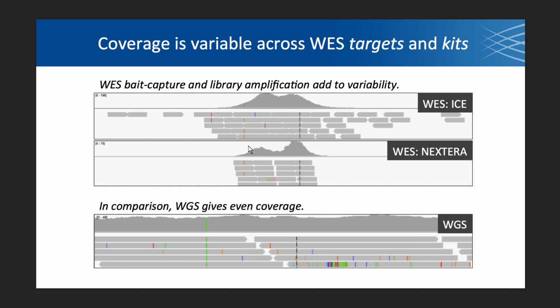So it's important for our normal control to come from the same capture kit and have the same capture targets as the tumor that we want to analyze. And this normal control should capture sequencing artifacts and noise. And because sequencing artifacts and noise have some random element to them, I think it would be better to have a number of normal samples to capture that. And so our control wouldn't just be a single normal sample. Our control would be a panel of normals, or a PON.